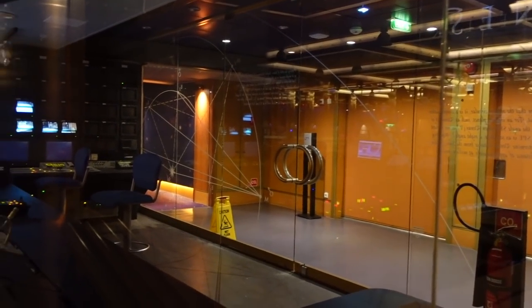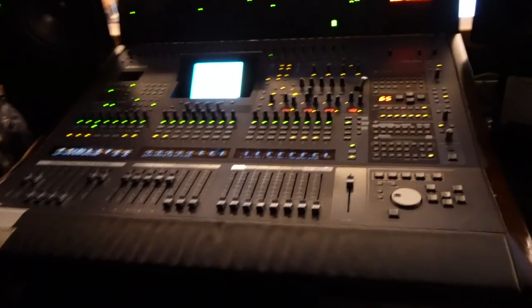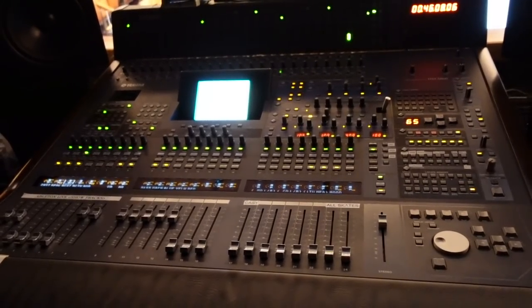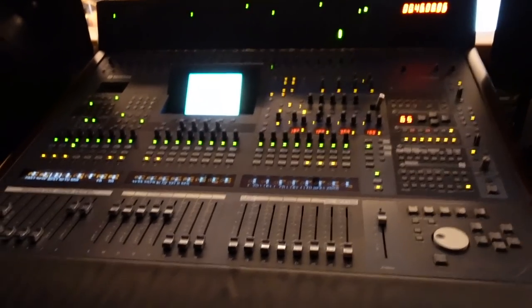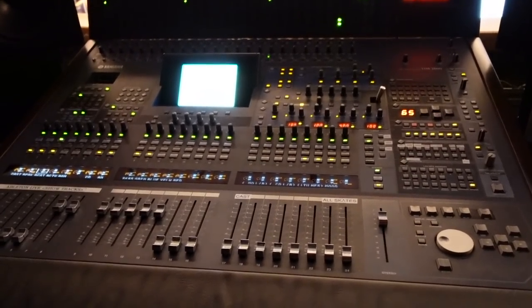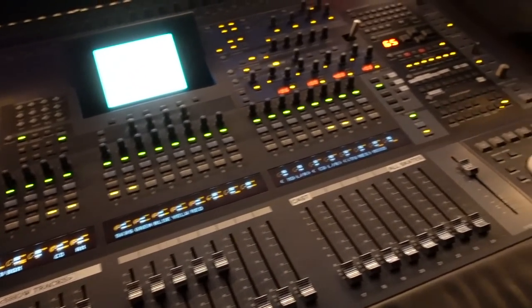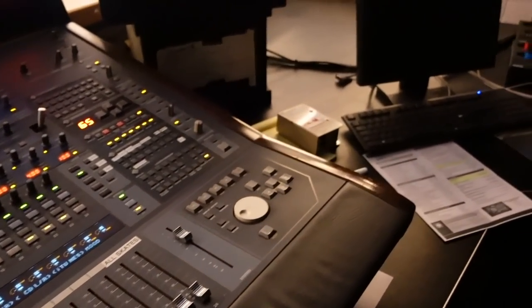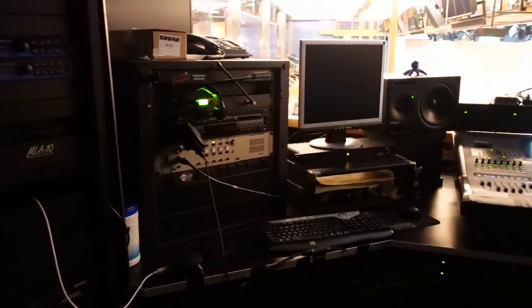Now I am in the sound booth, in the opposite corner from the light booth. It looks very similar but serves a very different purpose. There's this huge motherboard with so many different buttons and knobs. I don't know enough to explain it properly — if anyone is a lighting or sound tech, feel free to comment! The most important thing to know is that this is how our show runs smoothly. We owe it all to the light and sound techs — they are a very essential part of Studio B and our shows.